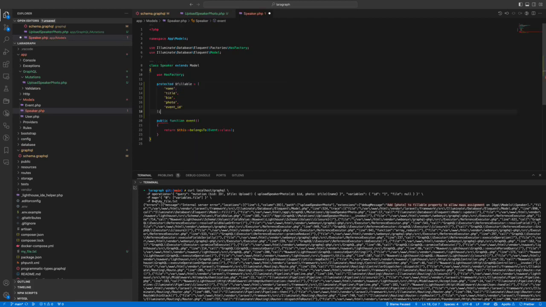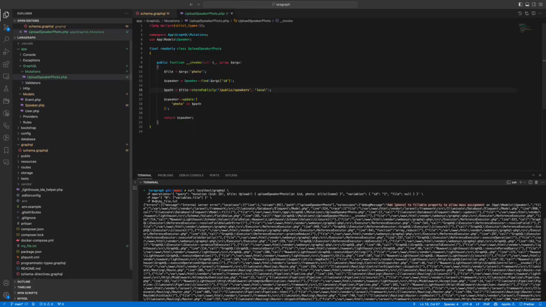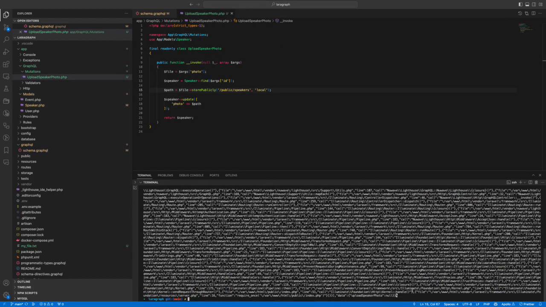Some people also tend to do protected guarded null, and protected guarded an array. It's okay for demos and everything, but it's not a good practice. I always use fillable, which is the best practice to have. So later in the application, we might as well update others one by one. Otherwise, we can just keep it a photo, and that should work. And let's give this one more go.